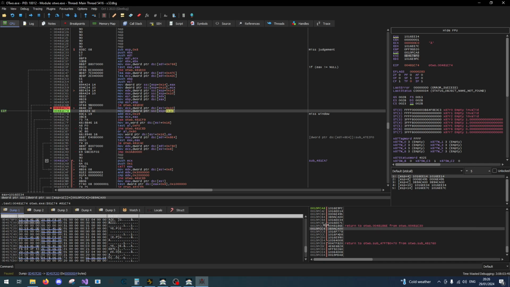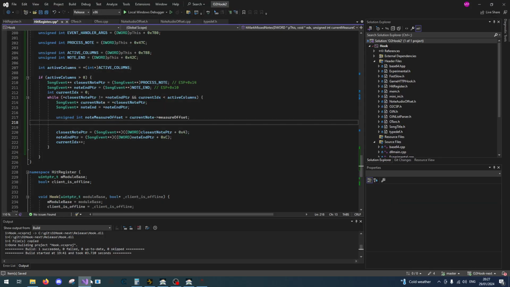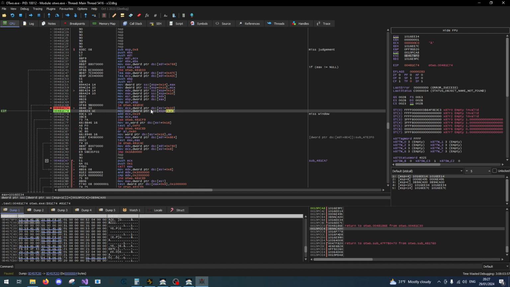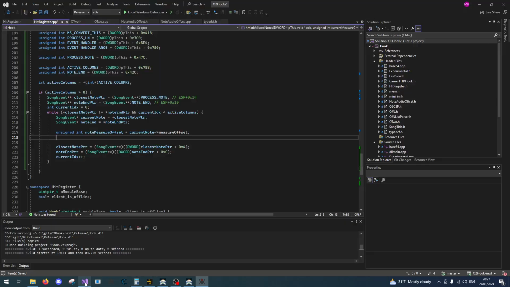So it is the argument. And since I already know that this argument is the current measure offset, we're gonna use it. Now it adds 19 to the node measure offset.